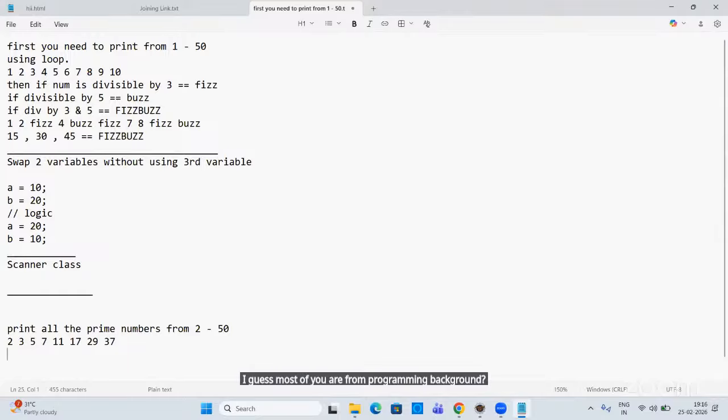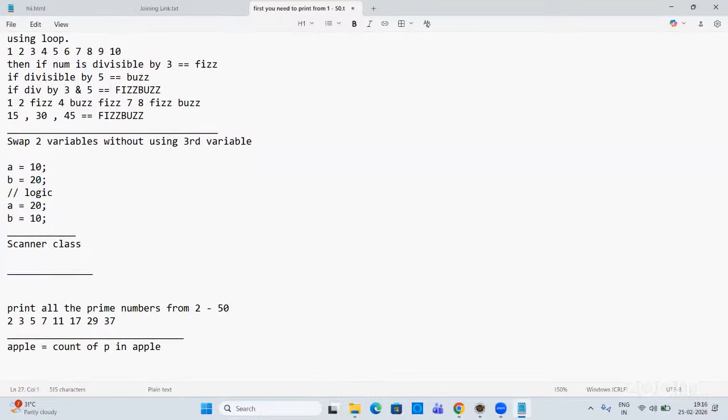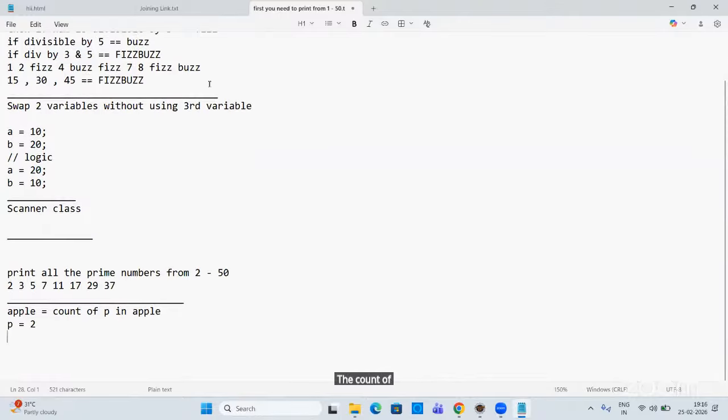If not, you have been doing it for the last 2 days. So I have a string called apple, and I want to see the count of P in apple. Of course, it's 2. P is coming 2 times. So my answer would be something like: the count of P in apple is 2.